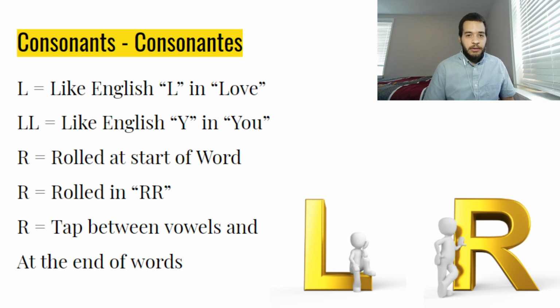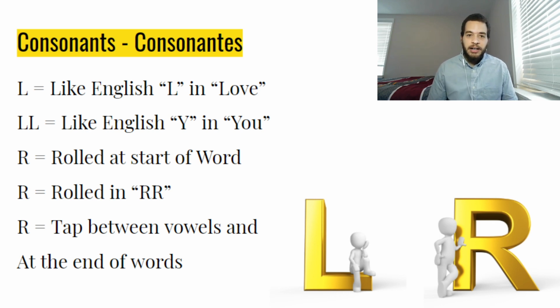Now, in between letters and at the end of words, R's are not rolled in Spanish. They are tapped. What does that mean? Well, a tap is basically like a very light L. The way they actually make this tap is you place your tongue up against the roof of your mouth, like if you were saying an L, but instead of rolling your tongue back, you actually keep it relatively flat. So this is what it sounds like with each vowel.